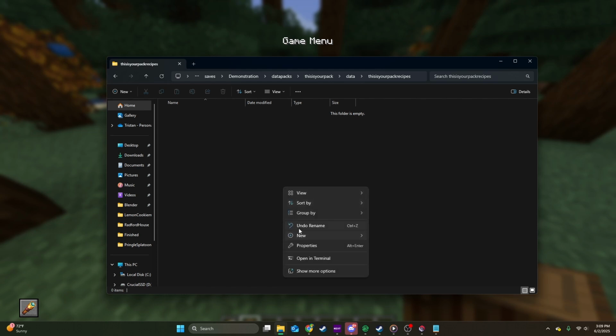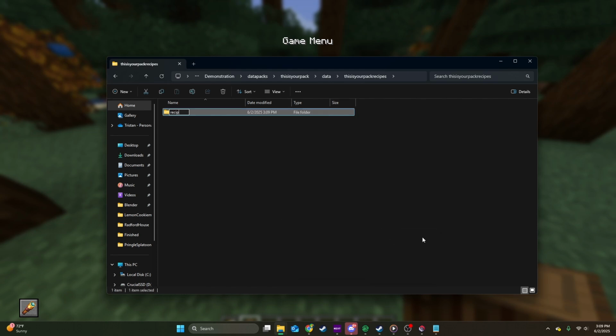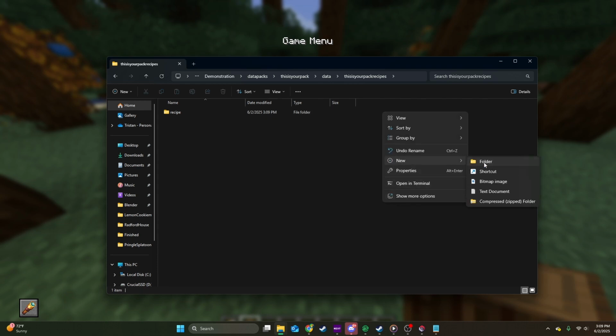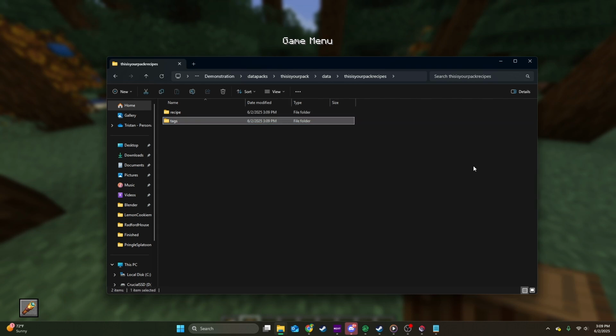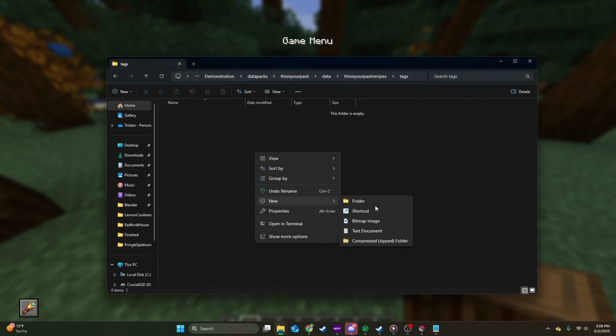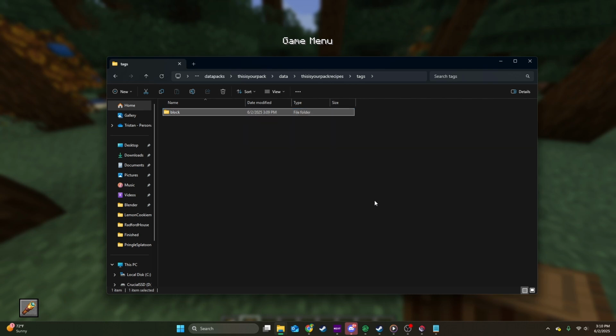There are two more folders we want inside of here that are important: recipe and tags. Tags are very useful in the long run, and I will show you why in a bit. We'll use a tag example and a recipe example. That is our tags and recipe. And now we are at the interesting part. I will quickly go into tags to make this simple. We're just going to add the block folder for the blocks and then the item folder. These are both important. This is for tags for blocks, and this is for tags for items. It's just how Minecraft does its code.